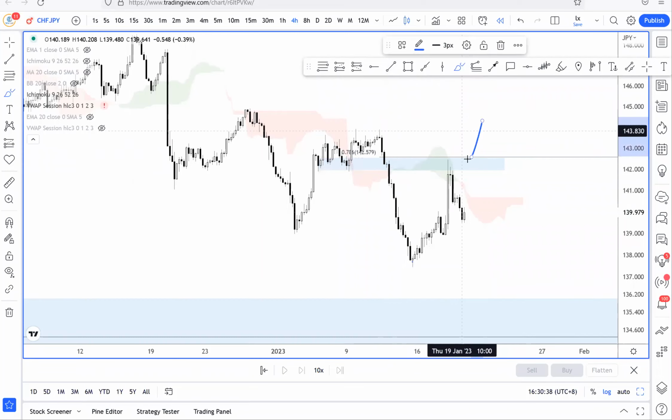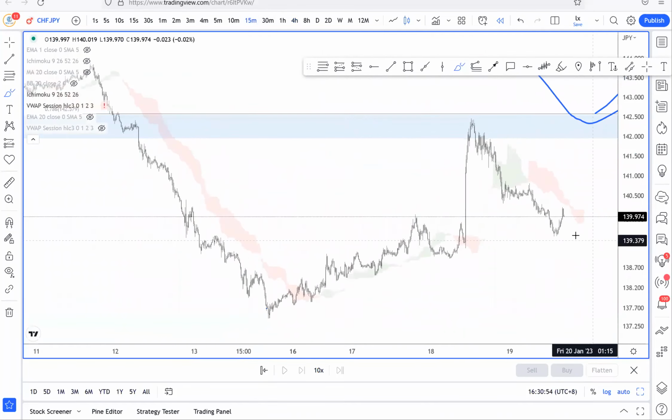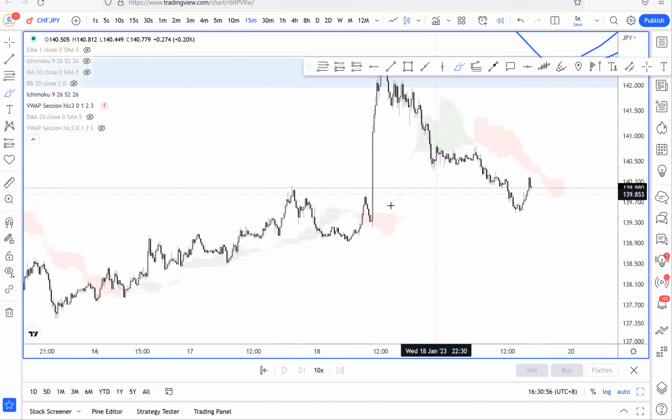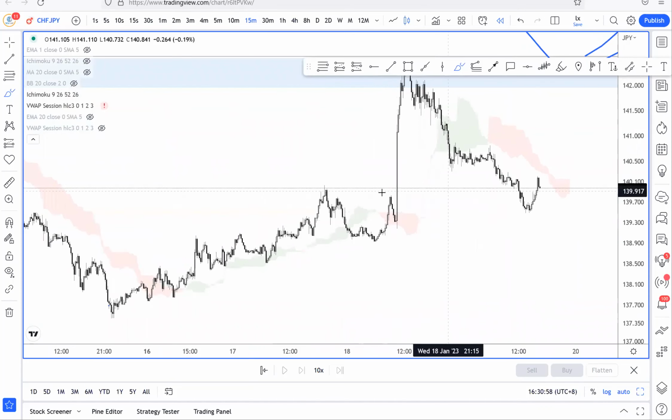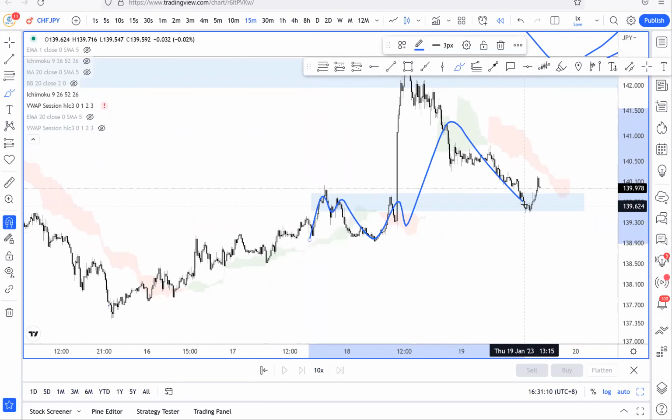So if you're taking any short positions coming into this region, you can see that prices will once again form higher highs and higher lows on the smaller time frame, if it needs to pull back into a higher time frame zone. On your 15 minutes or 30 minutes, you can see it will be forming higher highs and higher lows here. Currently we're seeing a strong push up, and right now prices are testing, on your 15 minutes, this area here. Again, a resistance area, price tested this region, and then right now it's sitting on some kind of support level.